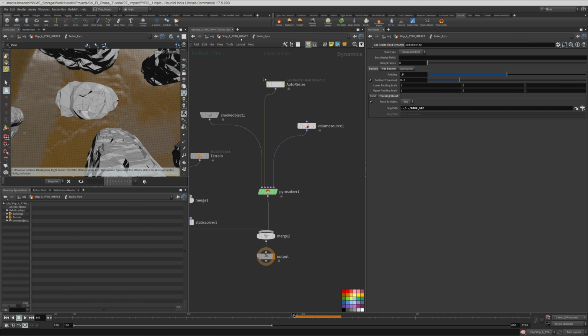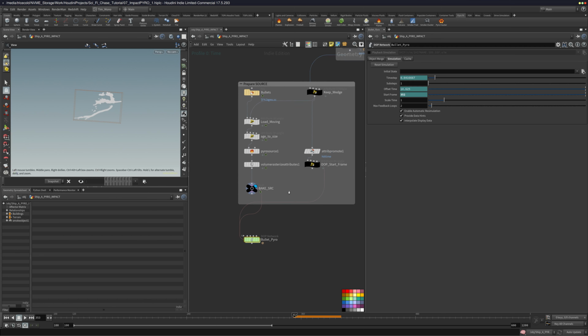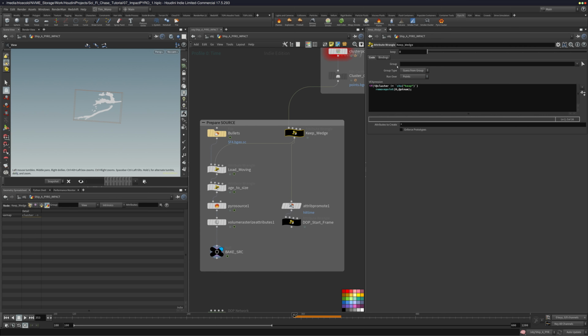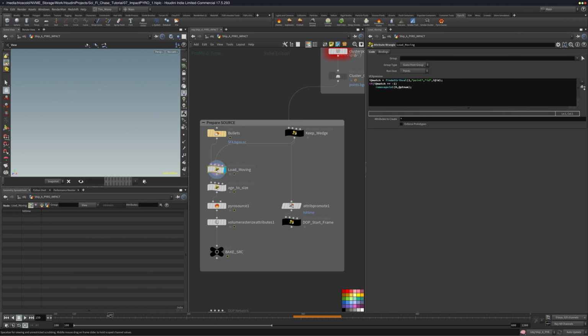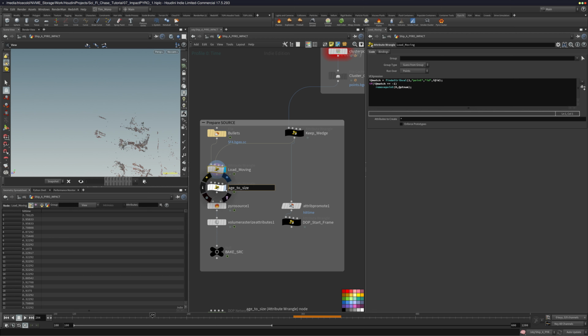Okay, so since now we know that it works with this seed, let's try another seed by changing our wedge. And then we need to find where we have those frames in this sim by, I guess, loading the moving, and as soon as we see some particles, okay, this is our particles, and this is our first impact. No, it's our second impact.